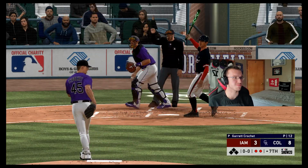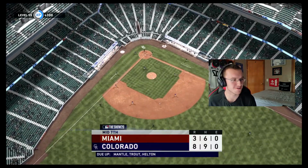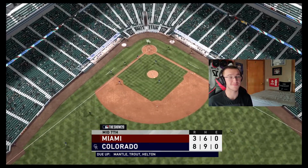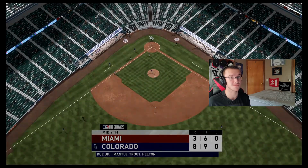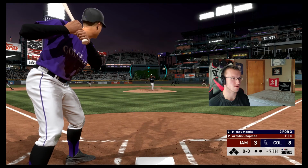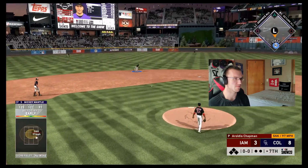What a slider. Could not have located that any better. Great inning for Crochet. Opponent was on the fastball a little bit, but that off-speed is pretty deadly, so you can get him off the fastball. So my opponent is going to burn a plus-side reliever in Chapman down 5. That's very interesting.